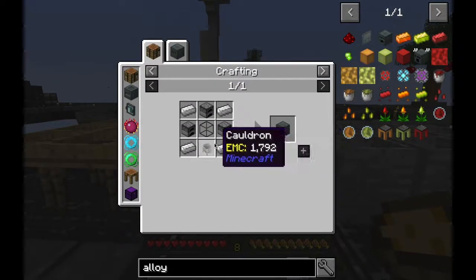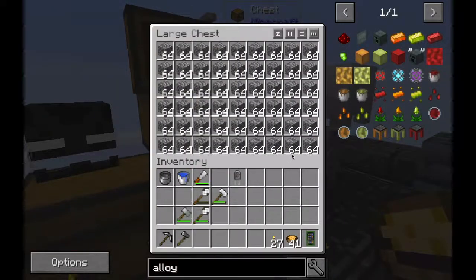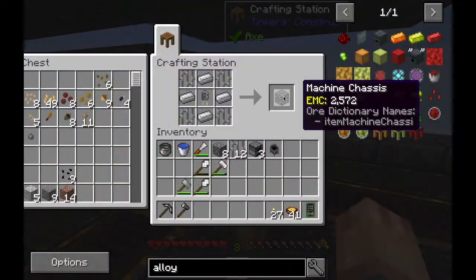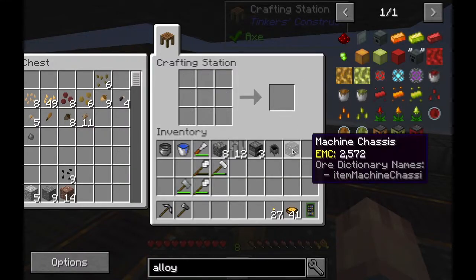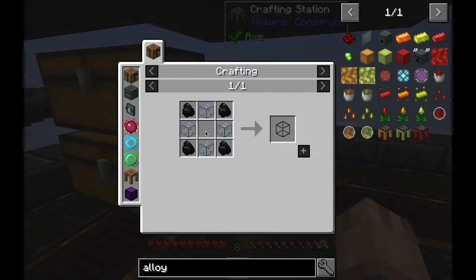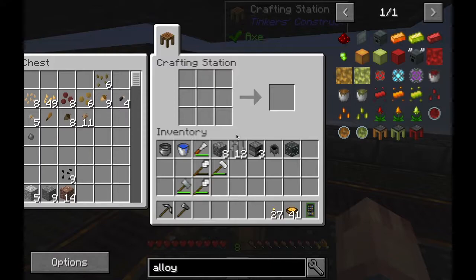And then beyond that, it's mostly just iron and furnaces. So I guess I'll take some cobblestone with me as well. Right here is our, it's not a machine framework, it's a machine chassis. You can also make it with machine framework. It's either or, but this one requires fused quartz, and we don't have any quartz yet, so we're just going to make it like that.